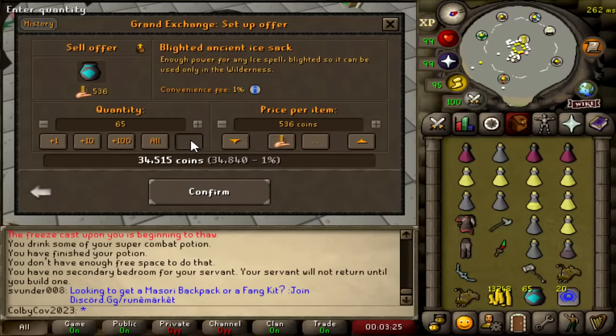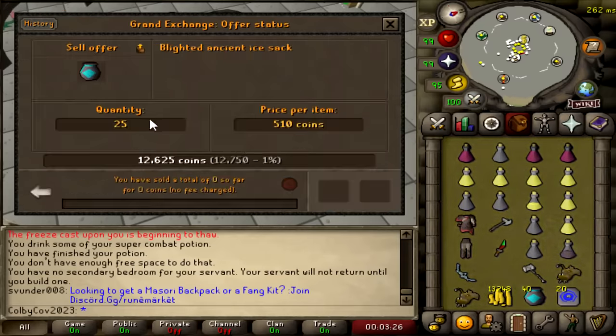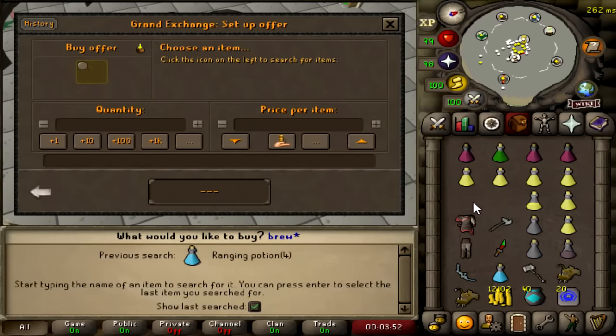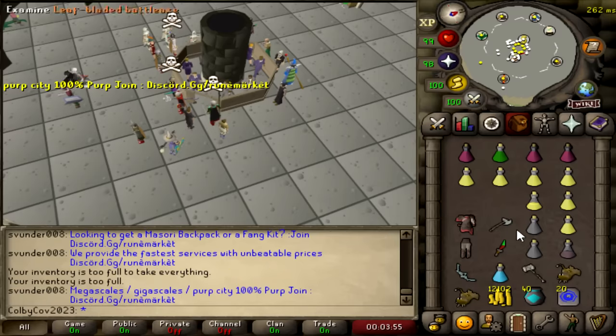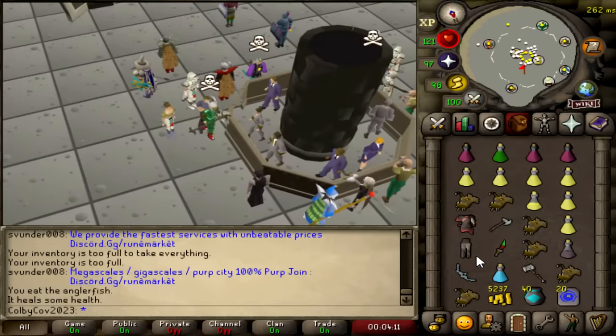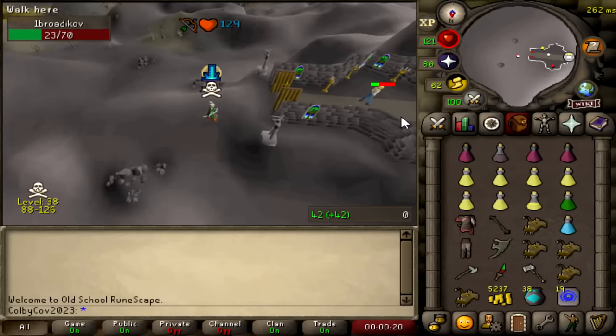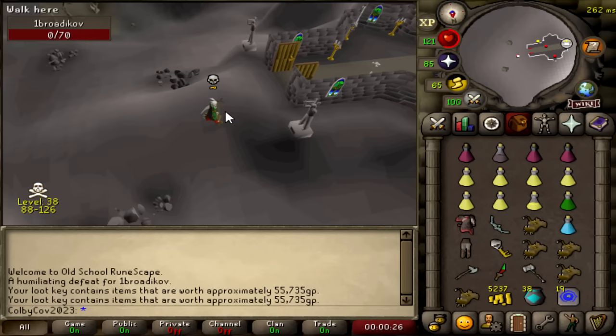I have no fucking money! Oh my... Okay, I'm gonna sell some ice sacks because I don't know how else I'm gonna afford a super combat pot. I got 12k to my name, which isn't great for buying more brews. So I guess I'm just gonna buy hard food. Alright, I got 5k to my name. I need some fucking bones, dude, just in case I need a rebuild. I've only got 5k in my inventory. That's 55k to rebuild with later.